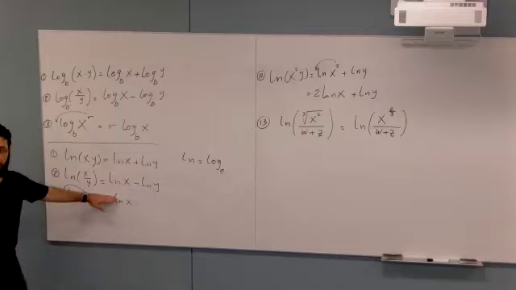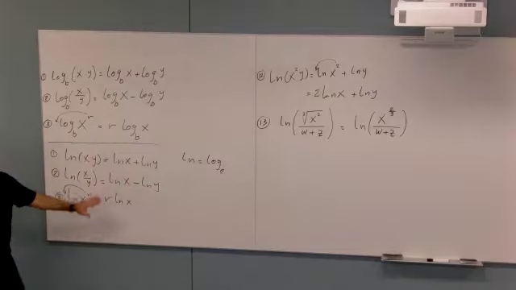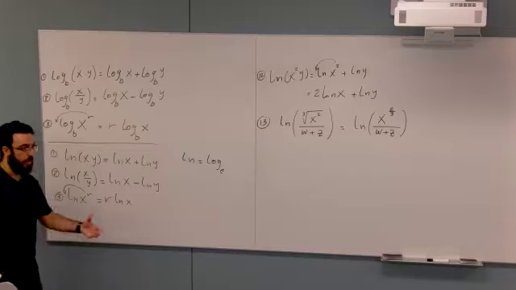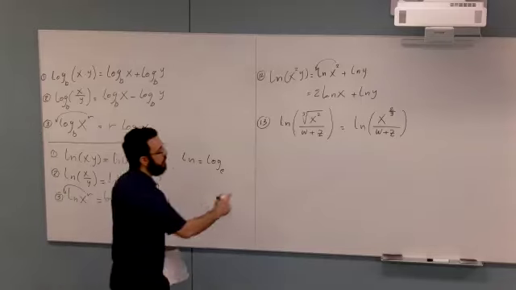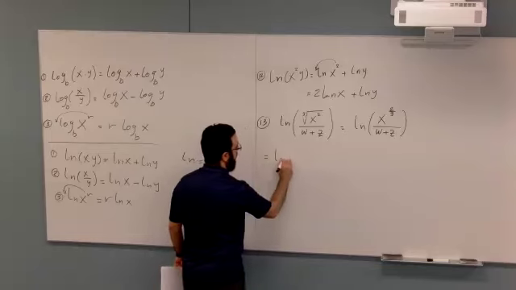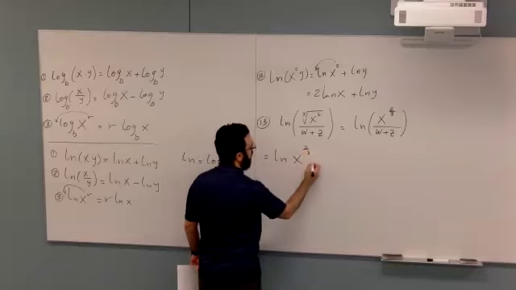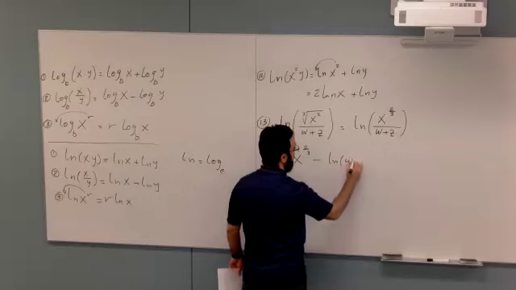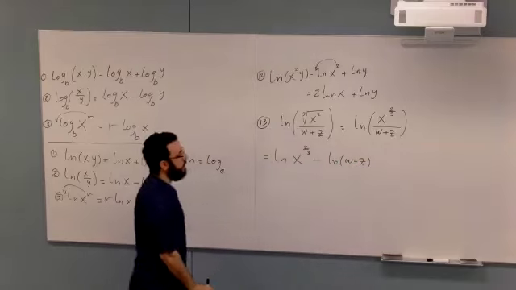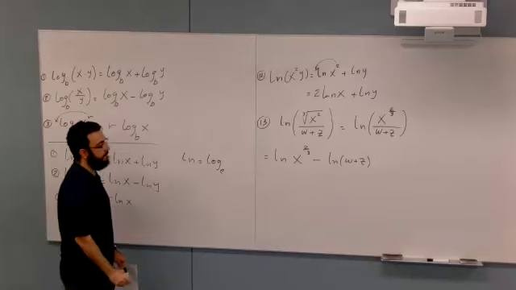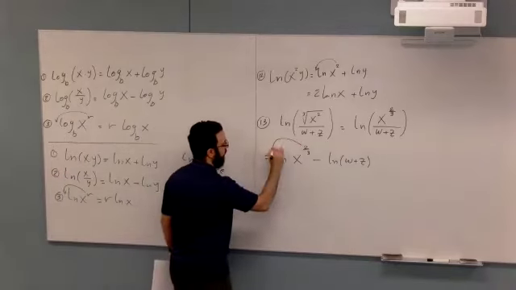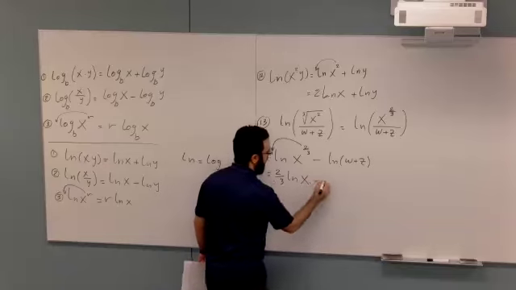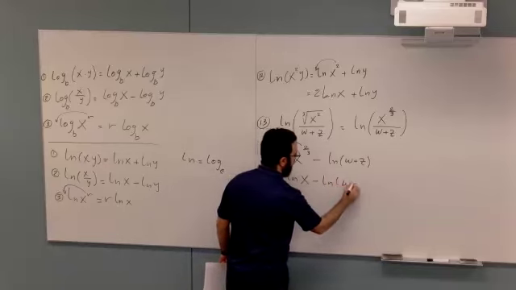Am I going to use this rule or this rule? Which rule am I going to start with first? I have a number divided by two numbers, so I'm going to use the second one. So it's going to be ln of x to the 2/3 minus ln of w plus c. Then the next one, you're going to put the 2/3 on the other side of ln, moving the power here by using the third rule. So it's going to be 2/3 ln x minus ln of w plus c.